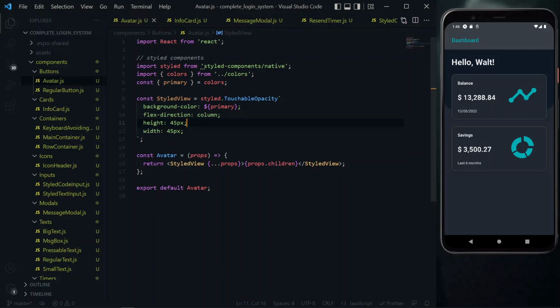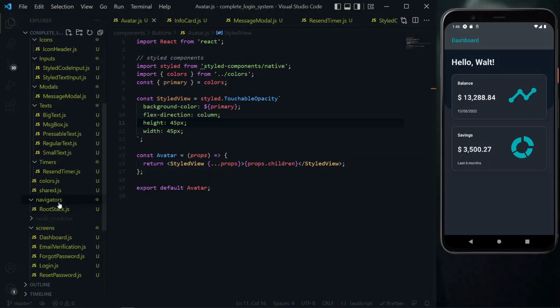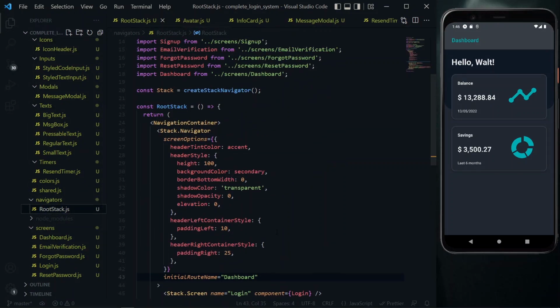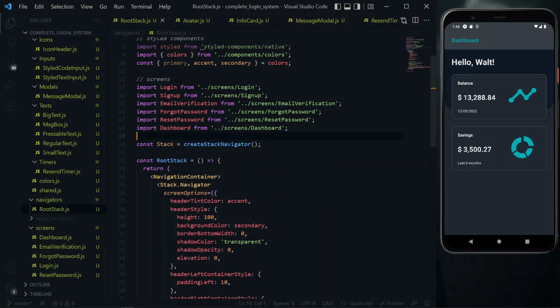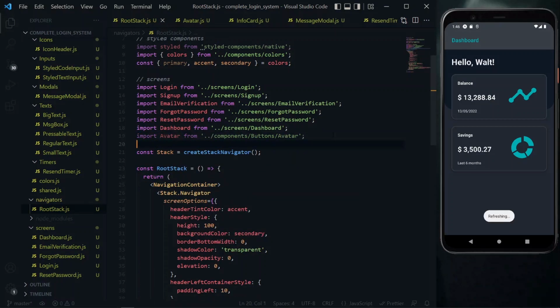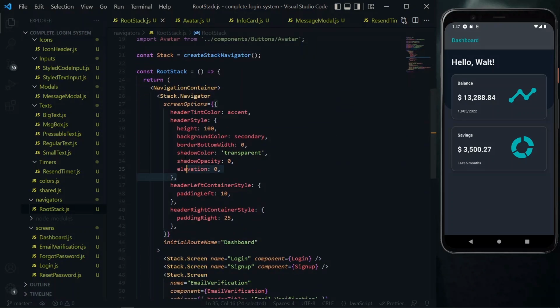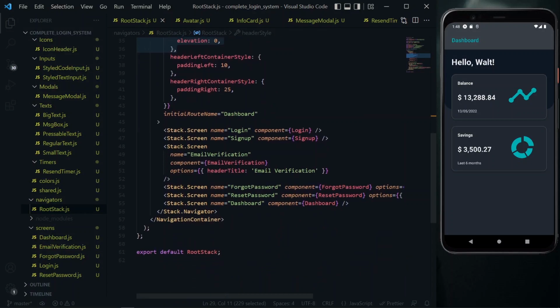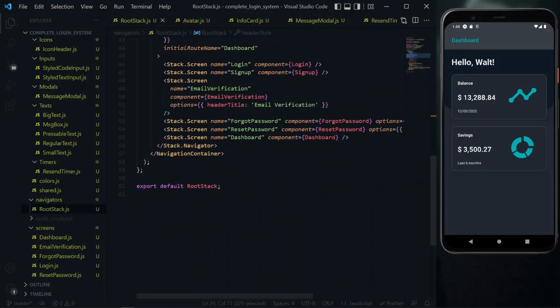Now to be able to see our avatar even before we complete it, let's go to our root stack. In the root stack, we import our avatar. Now we copy the header style here, and then we scroll till we see the dashboard screen. For the dashboard screen, I also pass the options property.